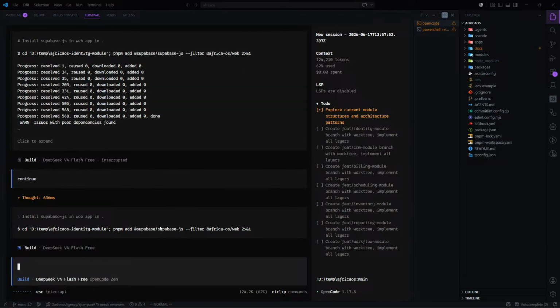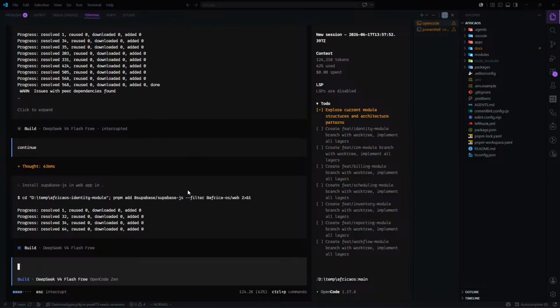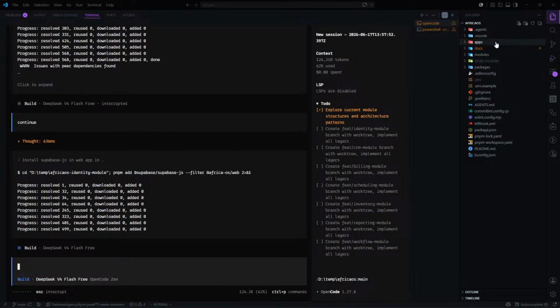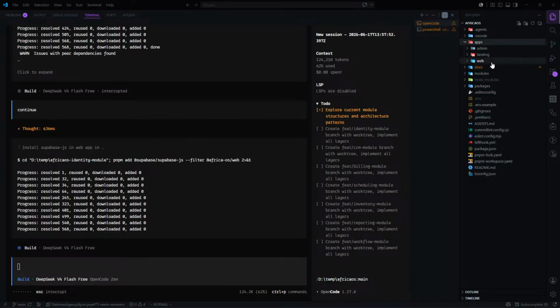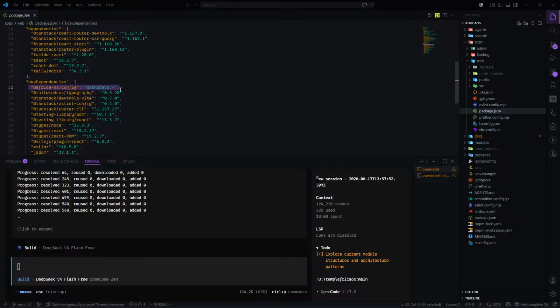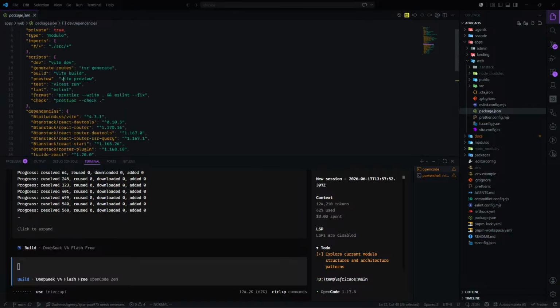So it's installing the Supabase.js package under the applications for the web application. So we should expect to see Supabase here.